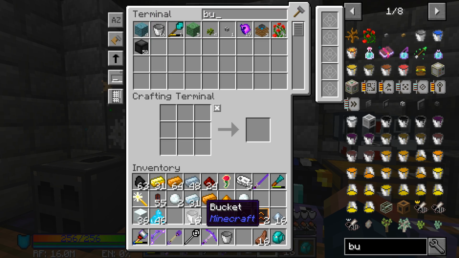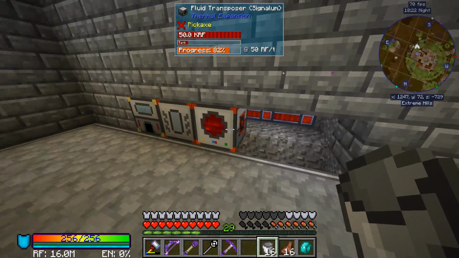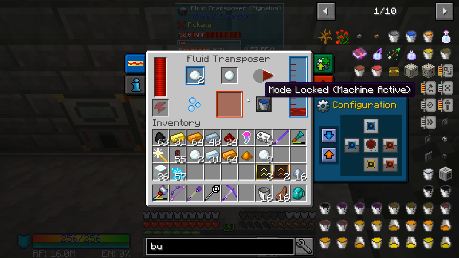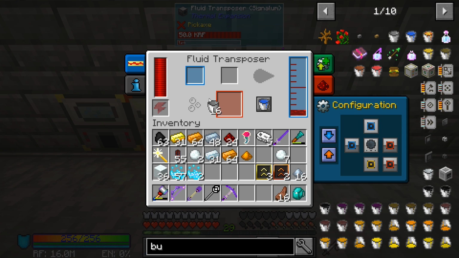And you don't have to use buckets. You can actually use some other things as well. But, like tanks. You can hook a tank up to here. And it should work. Alright, so I need 4 more snowballs, I think. Oh, 1 more snowball. I think it does 200. There we go, and then that's a bucket worth.